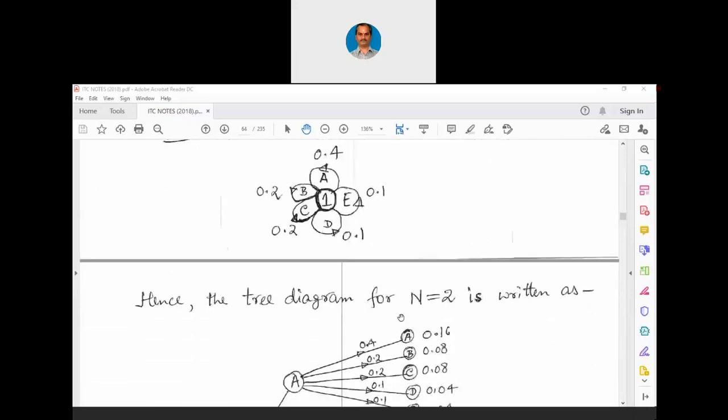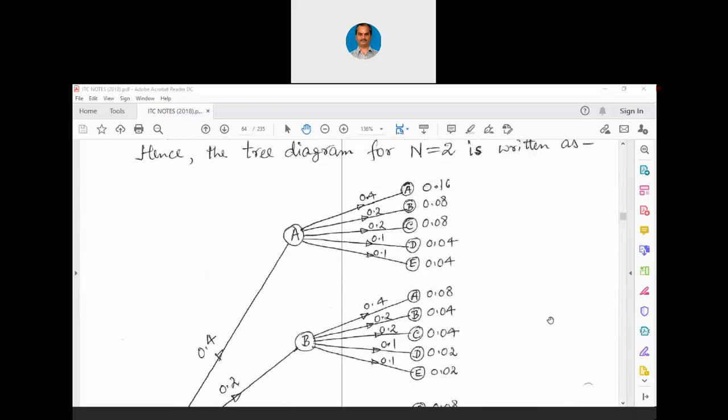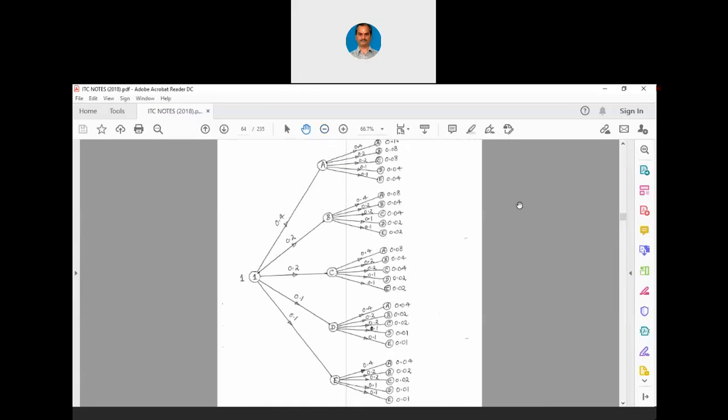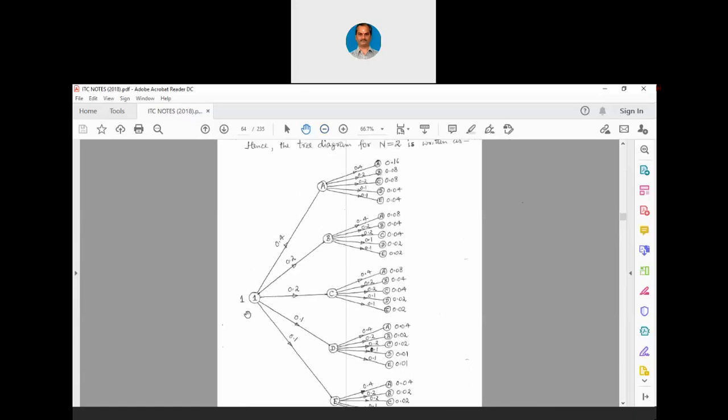So now we can run the tree diagram using this state diagram. We can write the tree diagram for this particular exercise like this. Now this is a much bigger tree diagram. Let me reduce it. I hope now you are able to see. So let us say it is state 1. In state 1 it is emitting A, then emitting A again. Emitting A is 0.4, emitting A again 0.4, so AA is 0.16. And then A and B is 0.4 and 0.2, A and C is again 0.4 and 0.2.